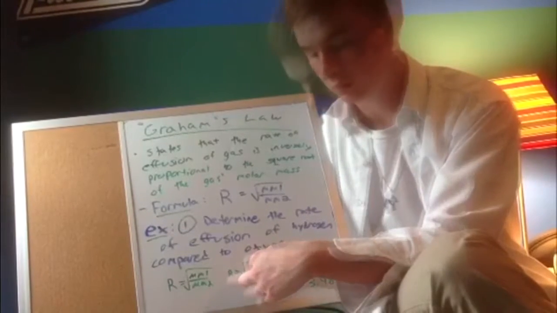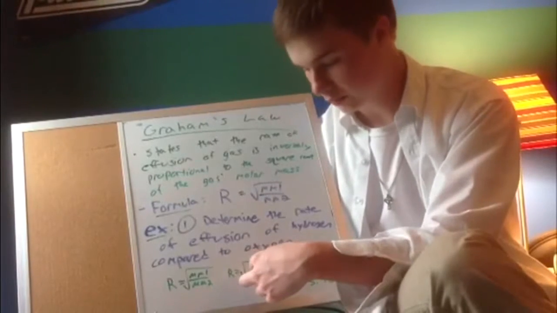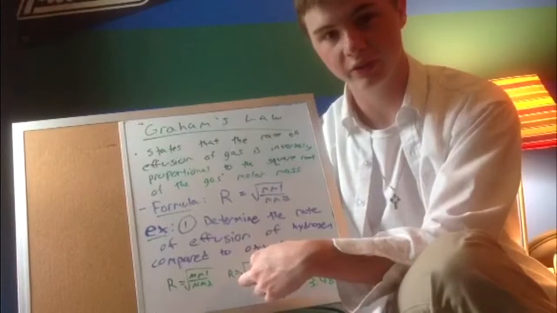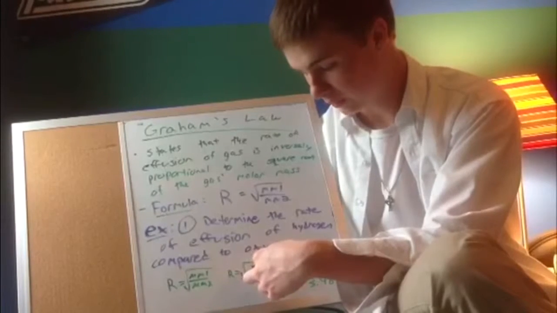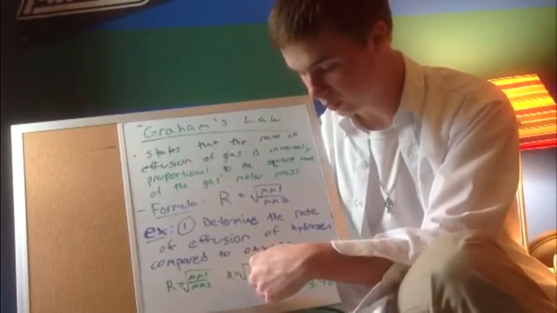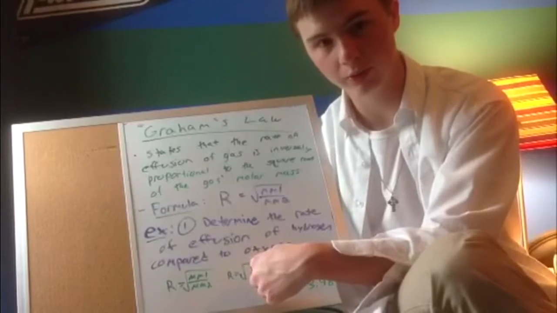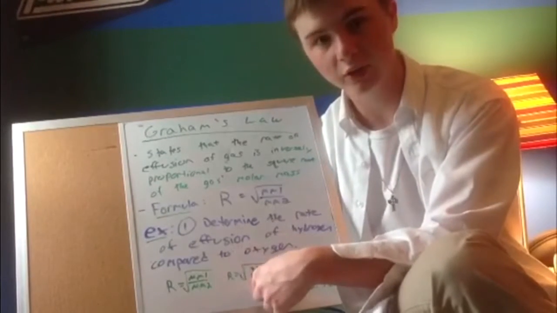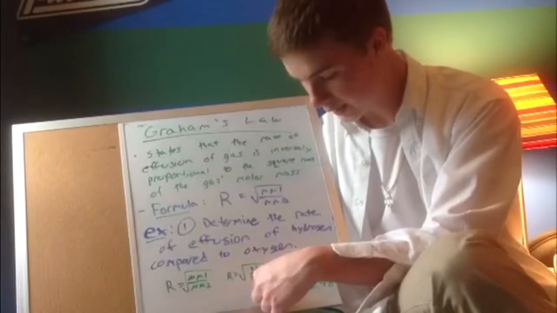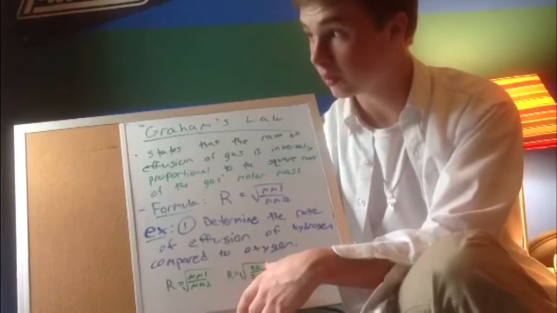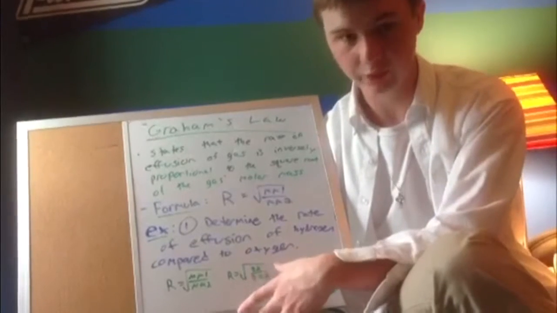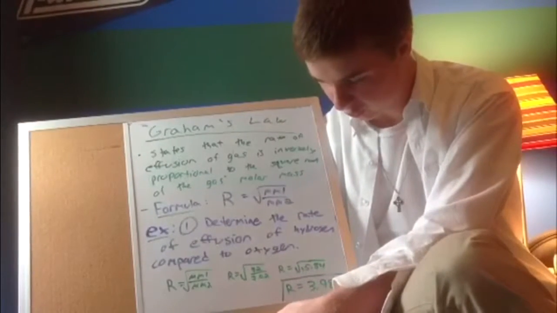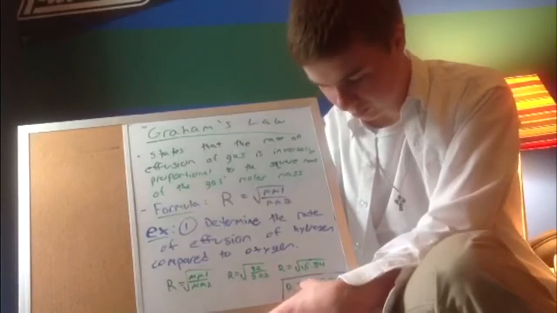it's diatomic, you times it by 2, so 32, and then over the molar mass of hydrogen, which is 1.01, since it's diatomic again, it's 2.02, and right here you always put the large number on top, and that comes out with the answer of R equals 15.84. Square root is 15.84, and then for the final answer, the rate of diffusion of hydrogen compared to oxygen would be 3.98.